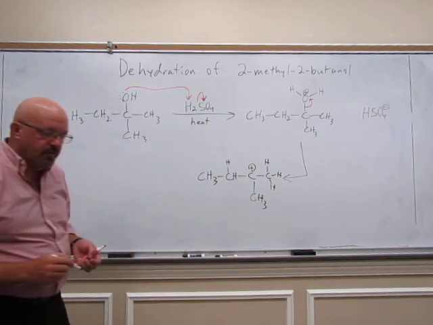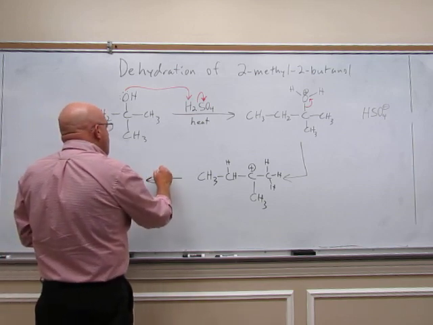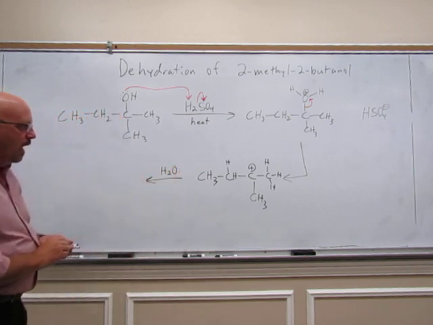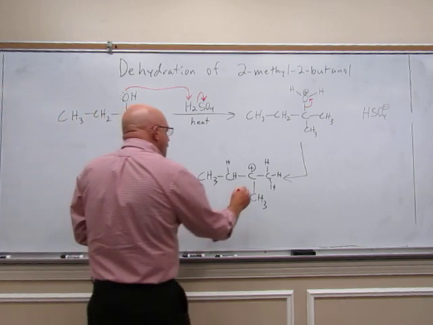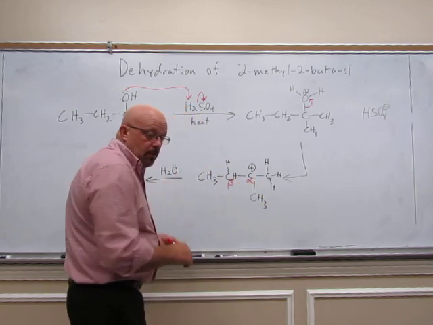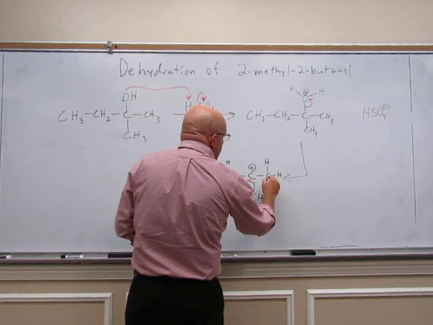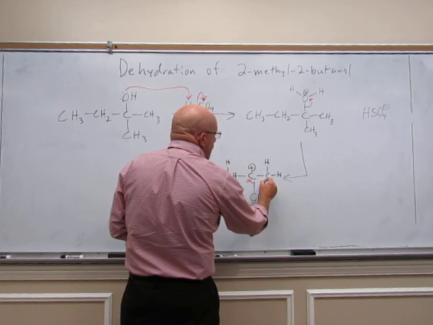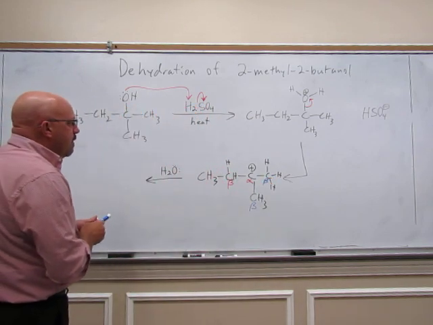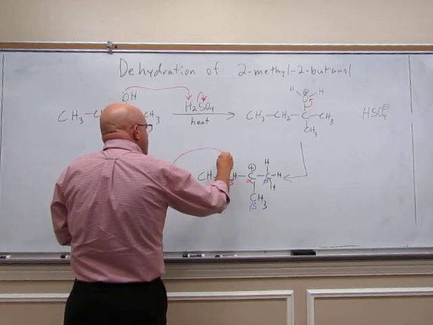I went ahead and drew some hydrogens out so we can see the next step take place. The water that left is going to act as a base and grab a beta hydrogen. Alpha is where the cation is. The next position out is beta. We have beta here. We have a beta for this methyl and a beta for this methyl also. And I'll put those the same color because they are equivalent, so it doesn't matter which one you go to. So the base could grab this beta hydrogen.